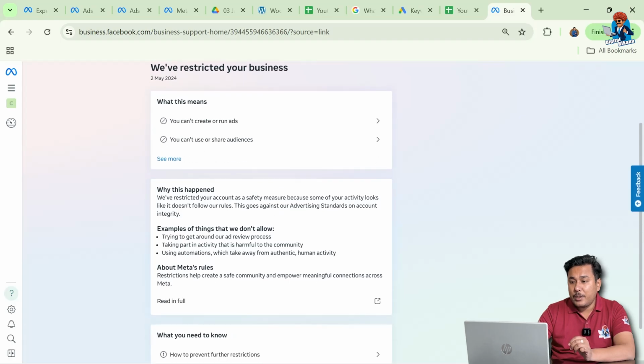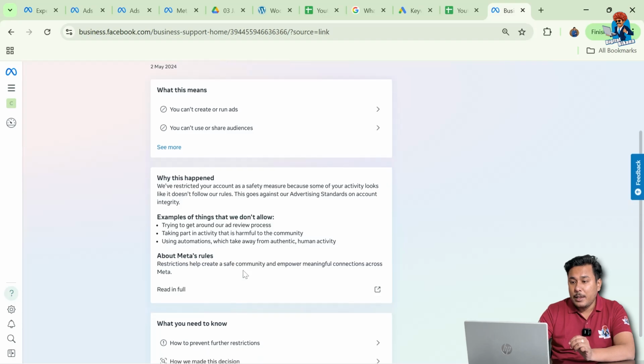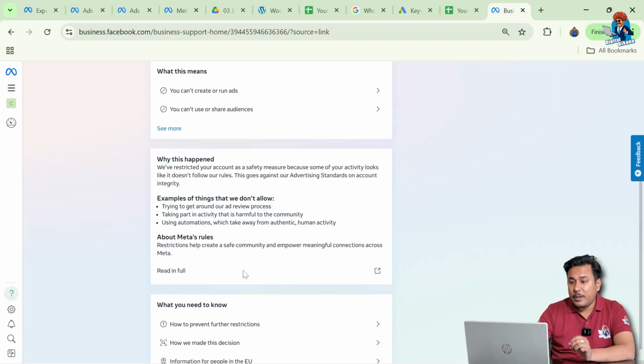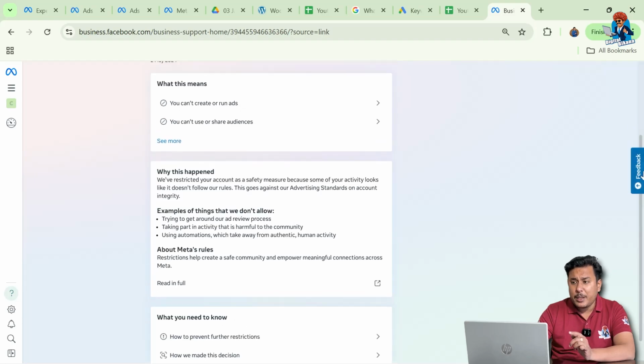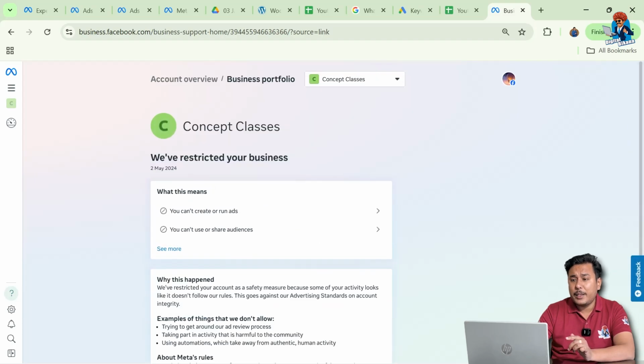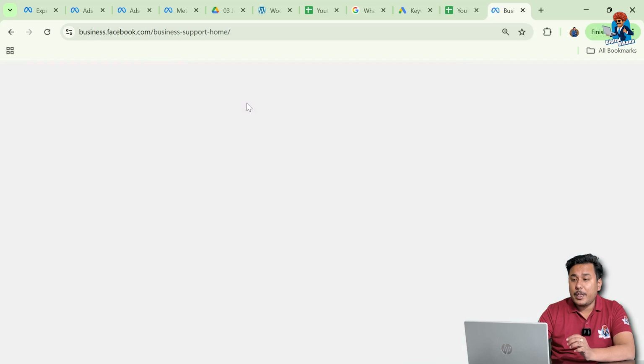We have restricted your account as a safety measure, because some of your activity looks like it does not follow our rules and all. Can this customer submit a review to Meta to go through their account again and make a decision? No, because it is a permanent disablement, right?